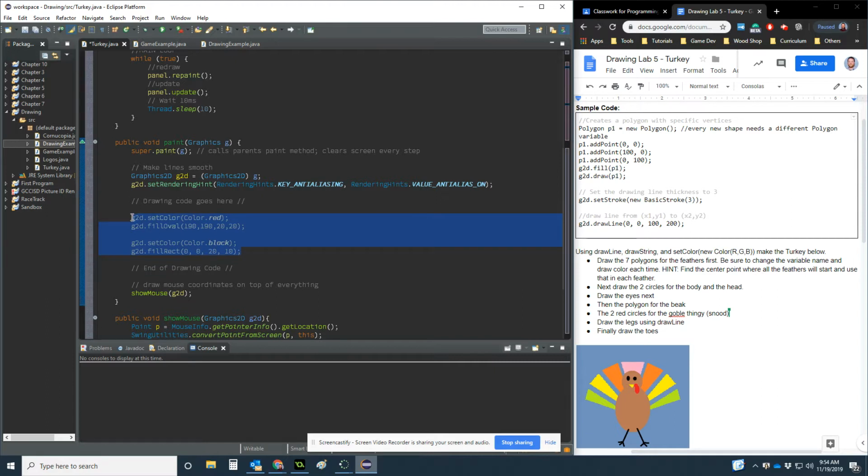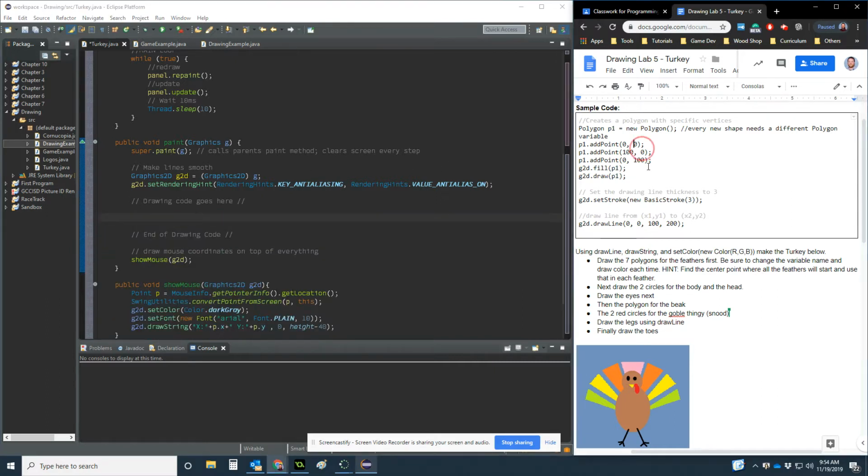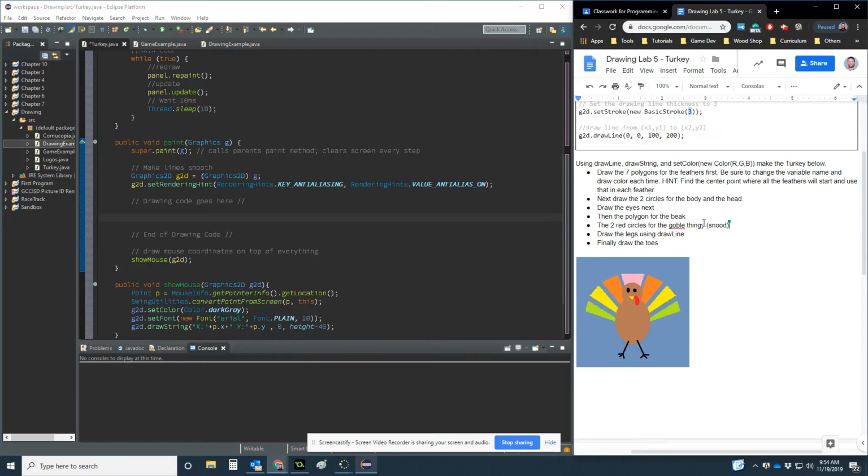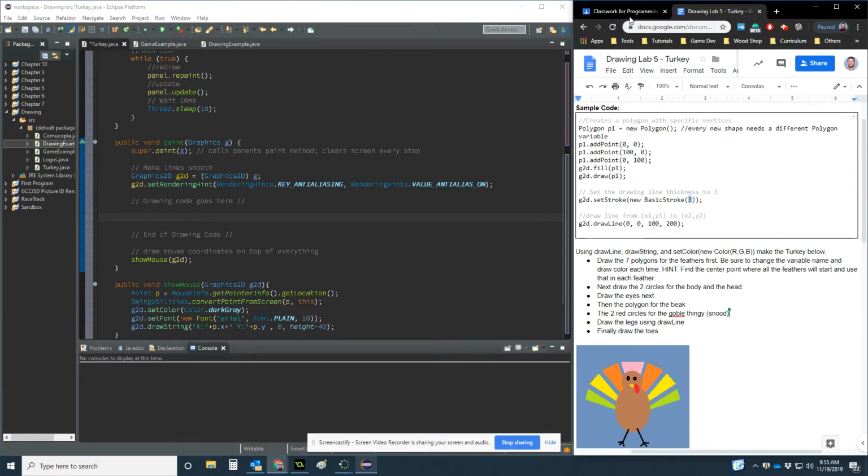Okay, so the only thing that I'm going to talk about is using this polygon thing. Every time, I'm just going to copy and paste it. There are some commands that I forgot to tell you last time. You can actually set the thickness of your line by doing this code here. So that makes the thickness of the line 3. You could set that to whatever number you want inside here. It'll change the thickness of the lines from that point down. So when you draw the line for like the legs, you can use 3 or some other number to make the legs look thicker. So that's how you do the thickness lines. And I thought I put it in the old lab, but I didn't.